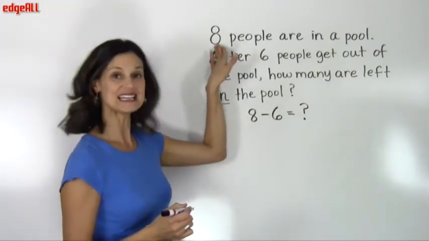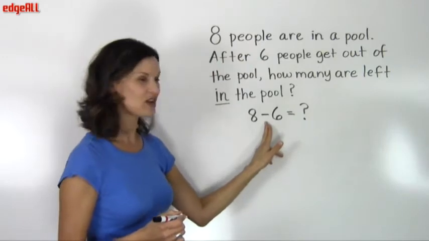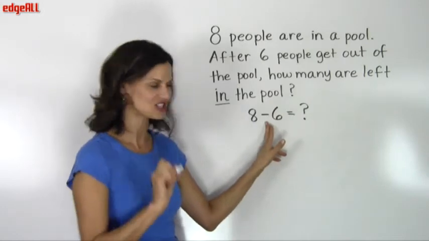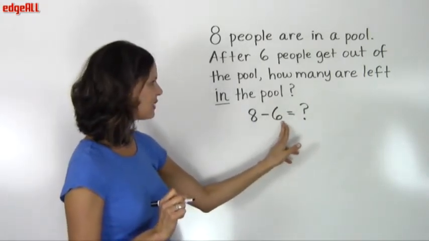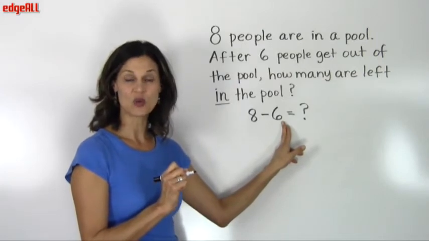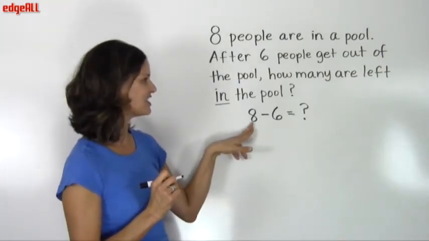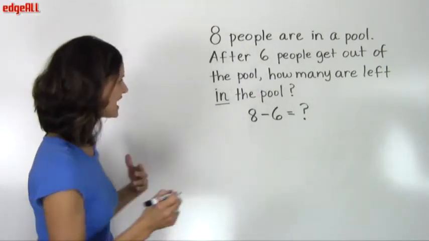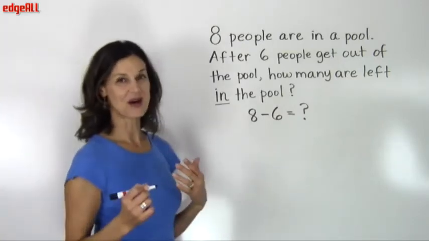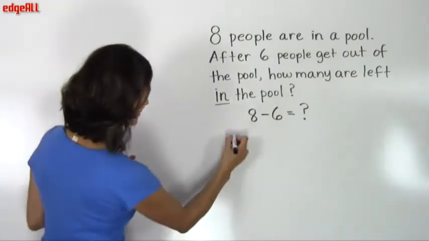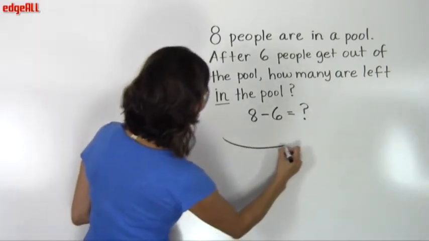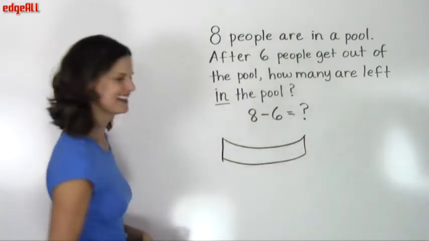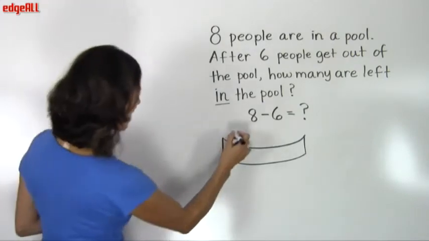We started with the 8 people in the pool, and then it's followed by our subtraction sign, which is this small horizontal line, this little dash in between. And then it's followed by the smaller number, the number that we're going to take away from our initial number. Now, if we visualize this problem, we can count objects to help us find a solution. So I'm going to draw 8 people in a pool. You can just imagine that this is a pool, and we're going to have 8 people starting out in this pool.